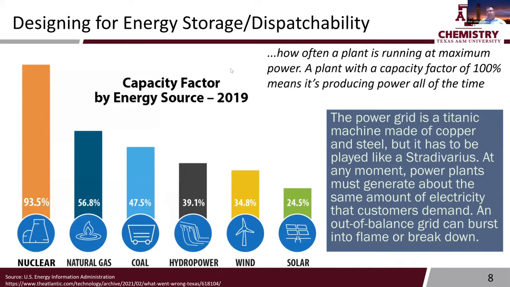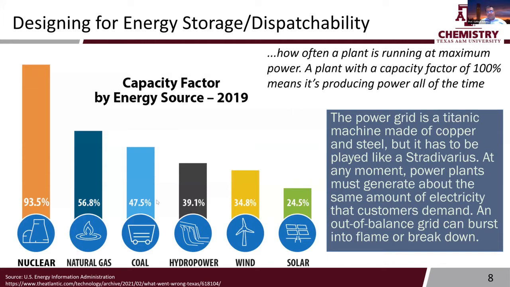This is a good chart, and it basically tells you the capacity factor, which captures how often a plant is running, how often you can get energy out of it. Nuclear is running almost all the time, whereas wind and solar are at the lower end of the spectrum. So they're really great energy sources in terms of being renewable, but they're not always available. Which means that as we transition our grid more and more to wind and solar, we're going to have to think very deeply about how we can store energy and dispatch it as needed.